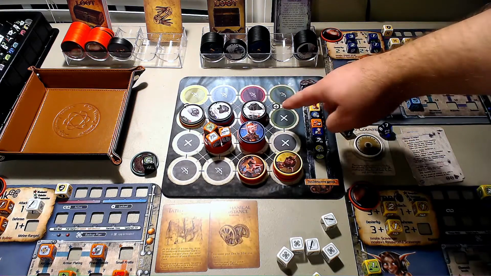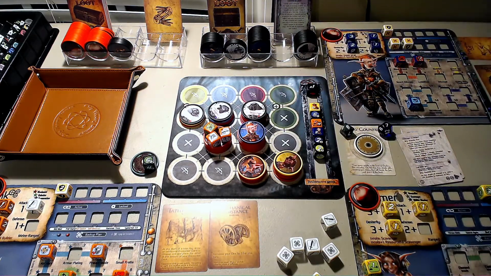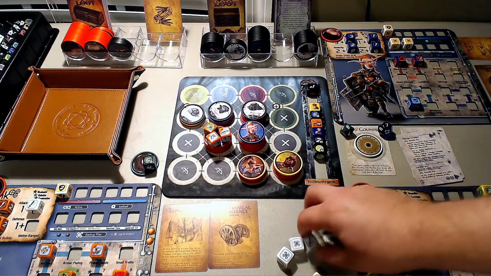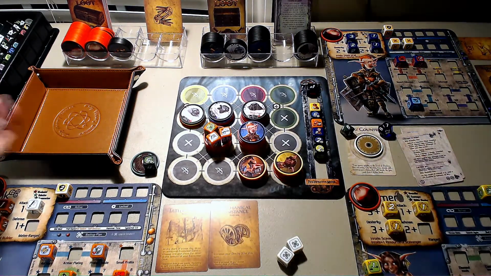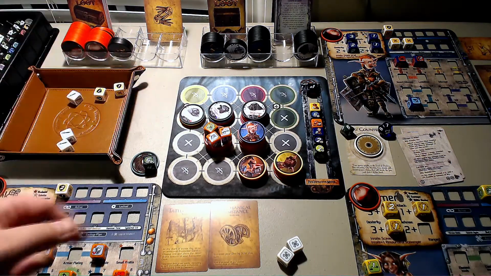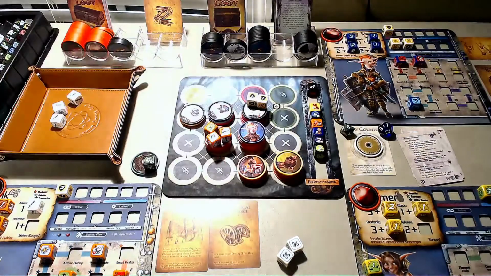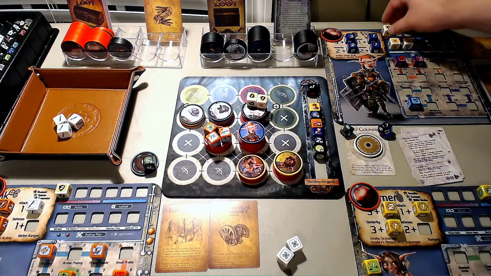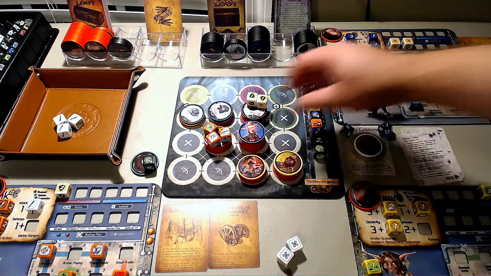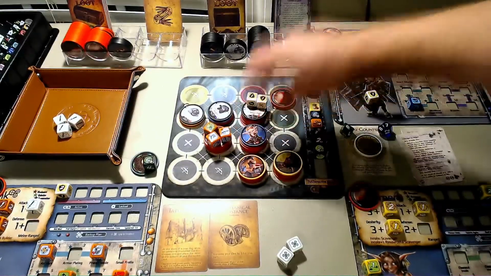Then we have the purple, which is going to be the Troll Enforcer Go. He's got 3 attack and 2 defense. He's going to roll his attack and defense. He is attacking Pickett. That's 2 defense that he pulls up. And 3 damage. So the first one is absorbed by Pickett. He then takes 2 more.